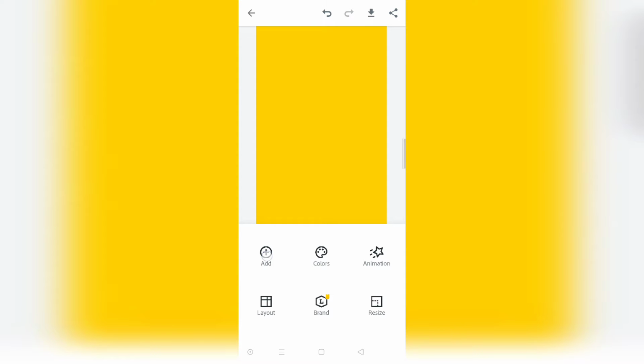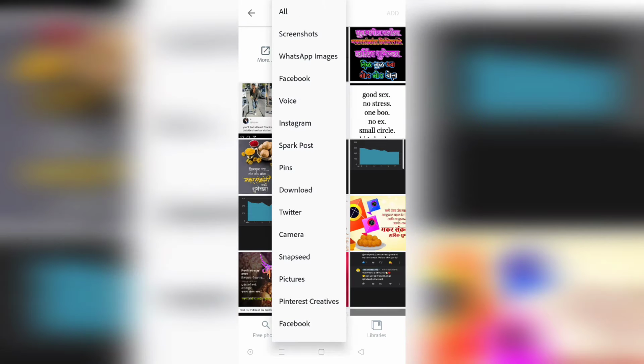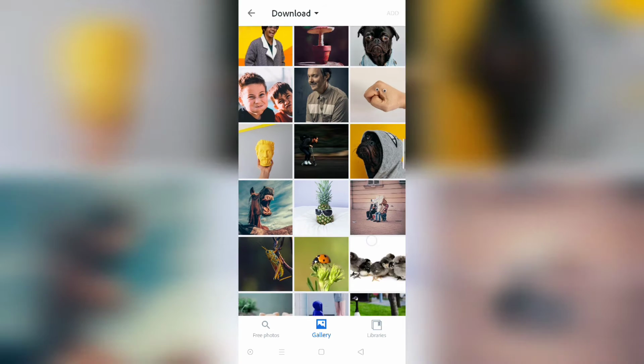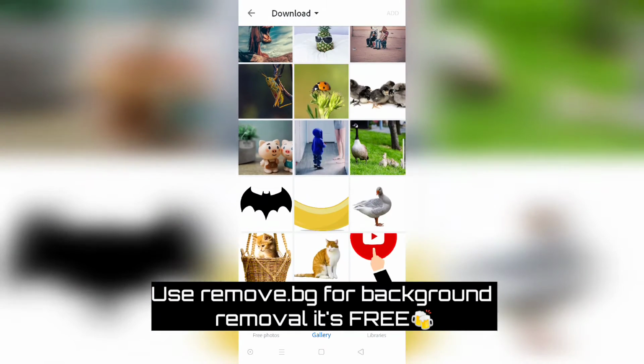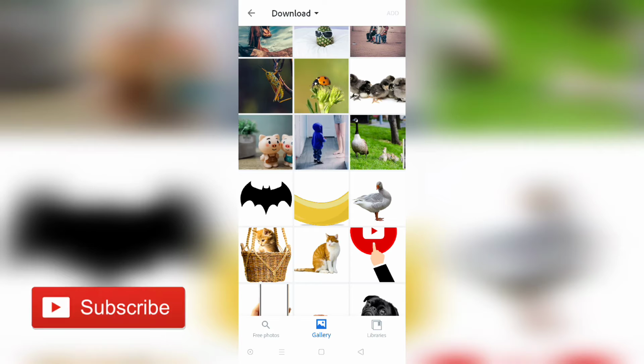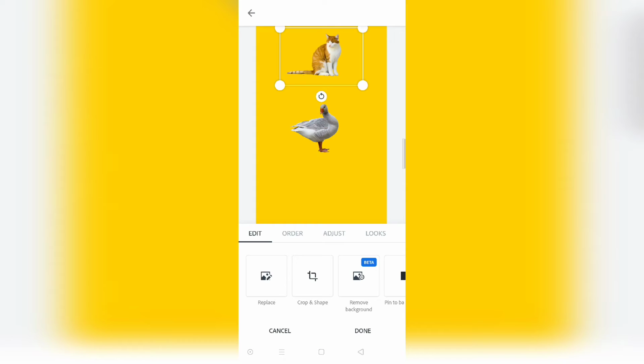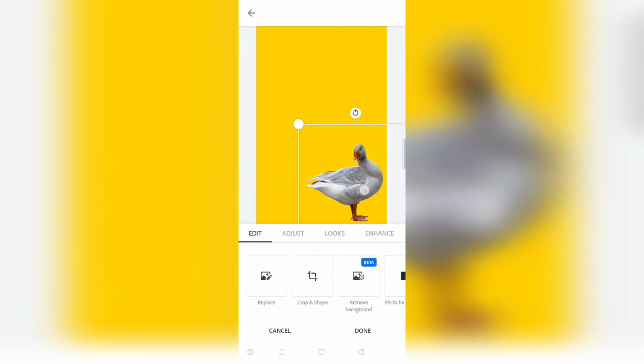I'm going to delete this. Add the image from your gallery. Now what I have done is I have already downloaded a few images and I have removed the background of those particular images. It's basically supposed to be striking. The advantage of videos is that it moves whenever a person browses through the Pinterest feed, and it's supposed to be eye-catchy. So I'm going to use probably this duck over here, or maybe this cat. We'll add both of them. I think the cat would just multiply in this particular color. So I'm just going to go ahead and use this duck here.